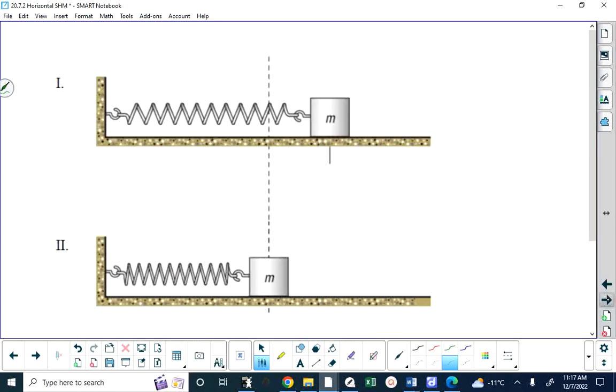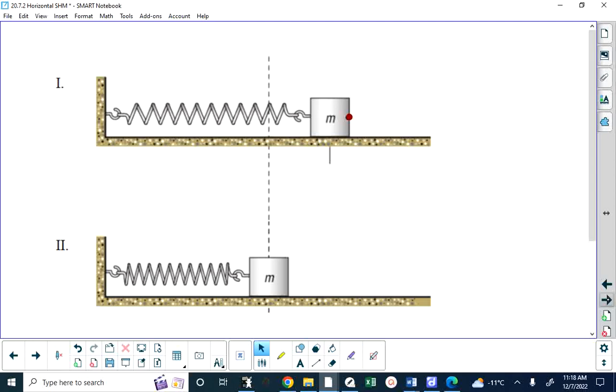So if you take a look, this is the equilibrium position, diagram 2. Unlike the one I did, what somebody has done is they have pulled the mass to the right. So they are pulling the mass and they're holding it right at this point, and they're going to let it go. So what happens is the mass is going to go from this position to this position where it's maximum compression, then it's going to go back. The mass is going to be doing that. Are you with me on what those diagrams show?